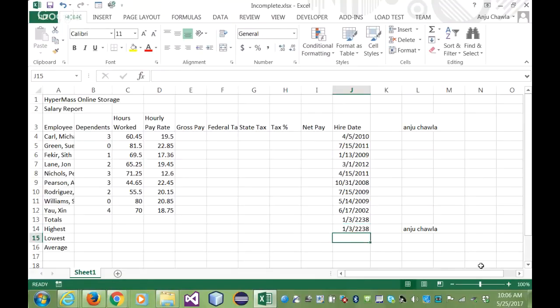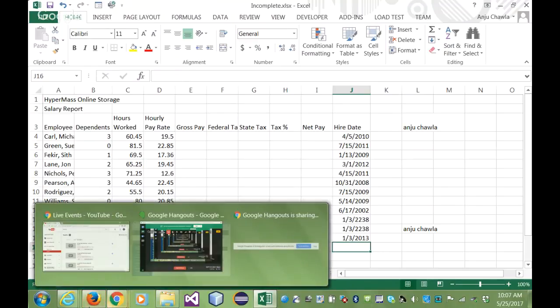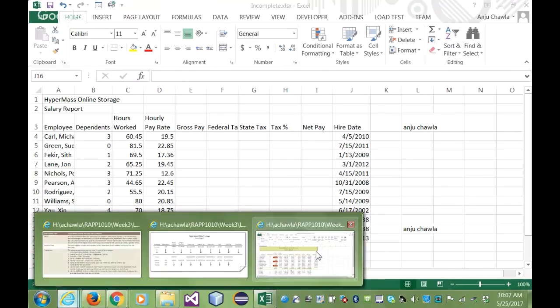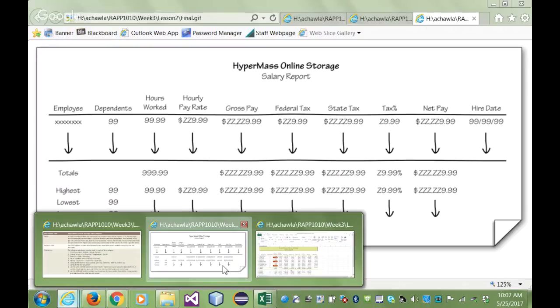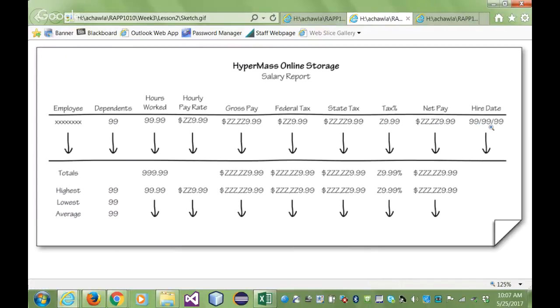You have to be very careful with dates. Dates are finicky. So the best way to enter dates is like 1, 3, 20, 30, like this. Enter them as dates. When you enter them as numbers, there's a difference. Do you want the dates formatted the American style? That's what we were talking about. We have to know how they have to be formatted, right? Because there was nothing on the chart which said how they have to be formatted. The chart only gave me 9 9s. But does that mean month, month, day, day, year, year? Or does it mean day, day, month, month, year, year?